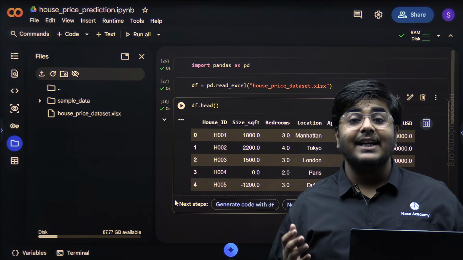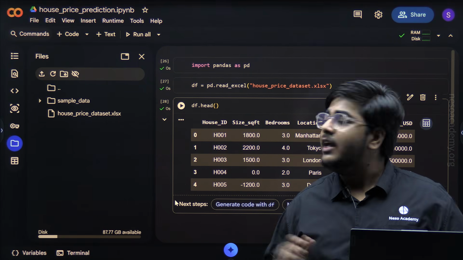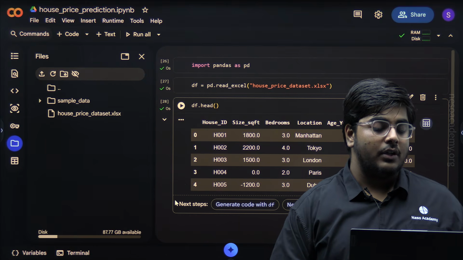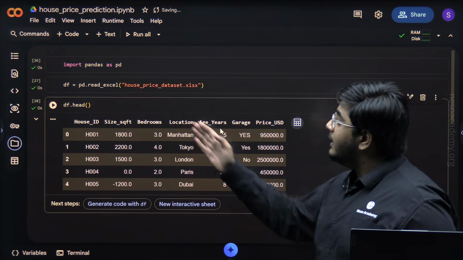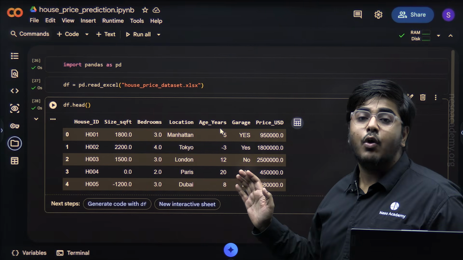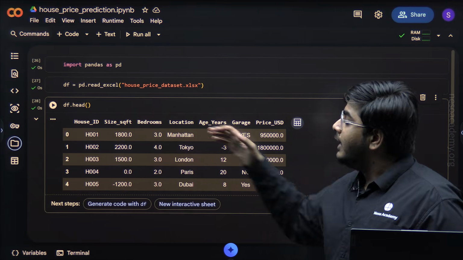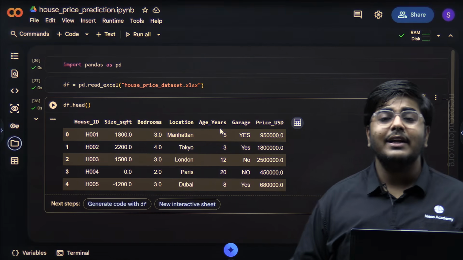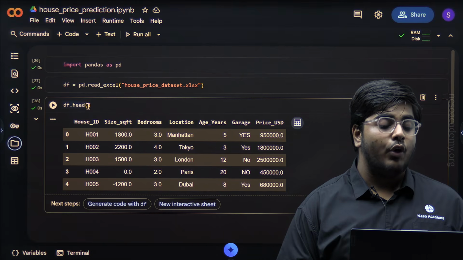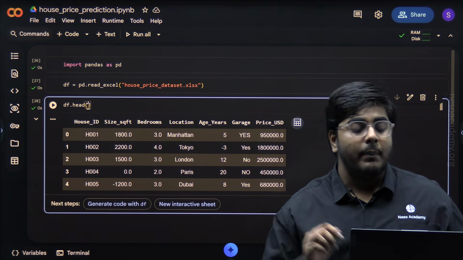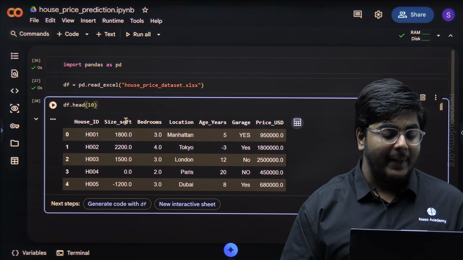Now, since our dataset has been successfully imported, we will close this file section. So here I will click this cross button, and now you can see this is the dataset that we have imported from our file section into this code. Now you can make certain changes in this particular line. Like if you need to import total 10 rows from the top, you can write 10 inside the parenthesis.